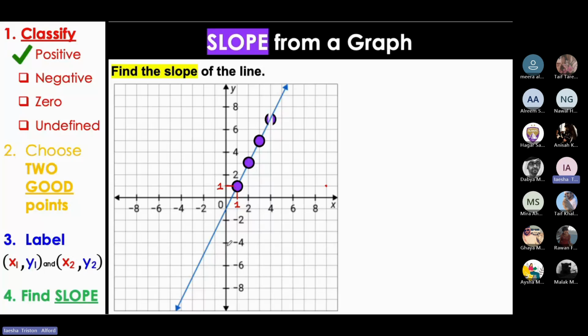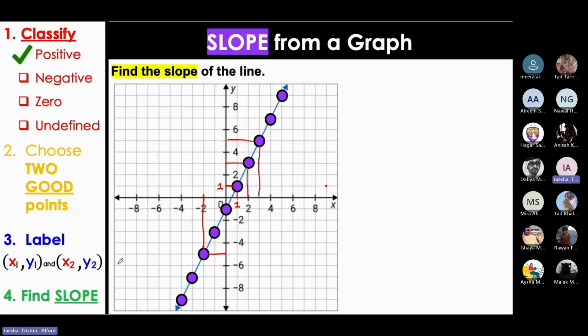Here are some more good points. Why are they good? Because I can match it with the number on the x-axis, and I can match it with the number on the y-axis. The same way that you see me draw a line down and to the left to match the number, you should be able to do this one. If you can't match it with a number, you should not use it. Okay? Also, you can choose any points on the other side. To check from here, you can go up to the x-axis, see what number, and then go right to the y-axis, see what number.